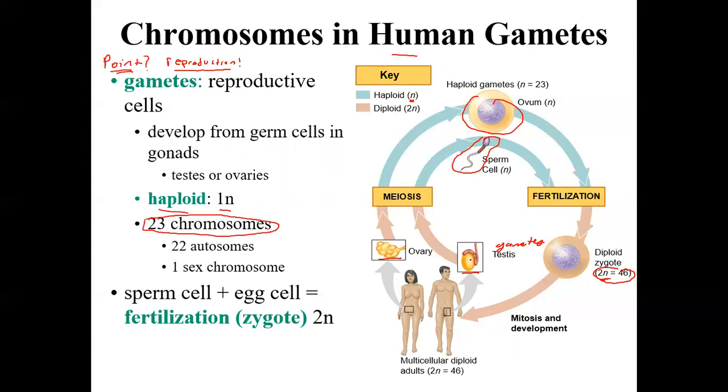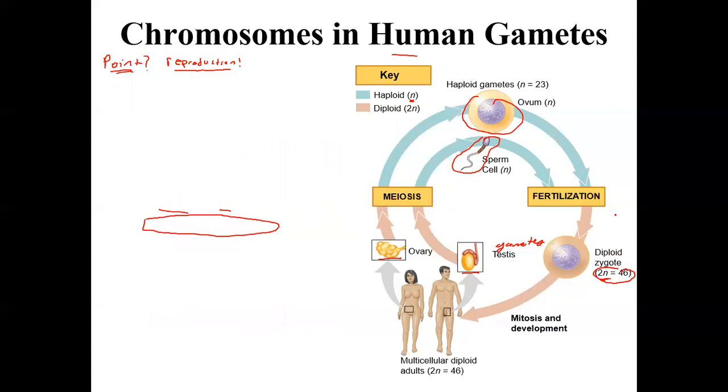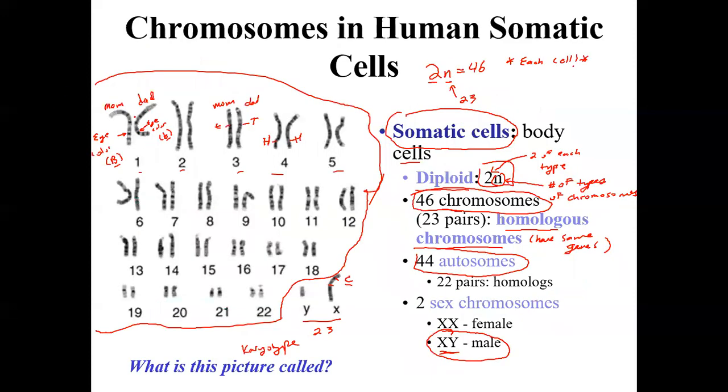So just understand that these cells were initially diploid, they did meiosis, then they became haploid. Out of all the sperm produced, and the same with the female, of all the eggs produced, it's completely random which sperm fertilizes which egg, but then it becomes diploid again. It's that combination. Once the sperm from the dad and the egg from the mom fuse together, that's when you get this complete karyotype looking like that.